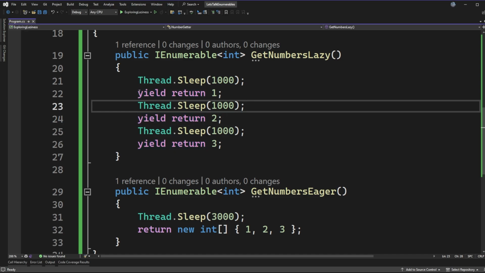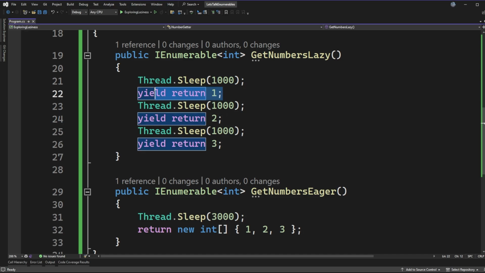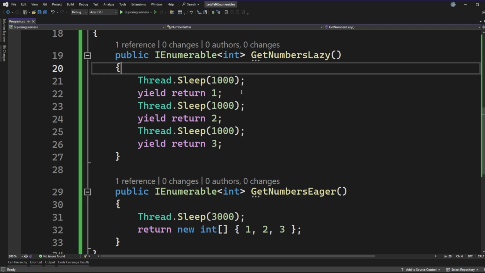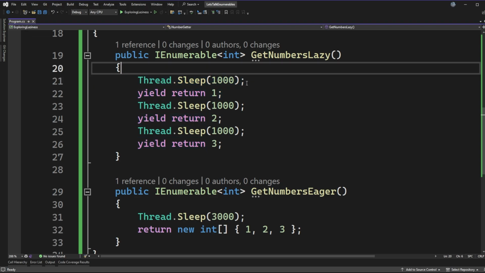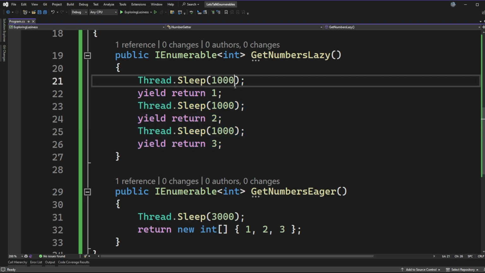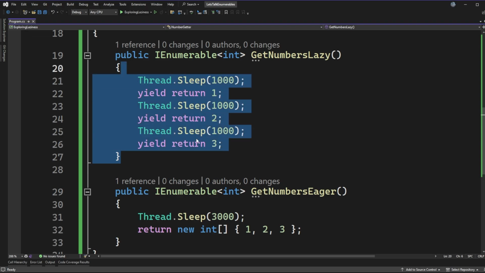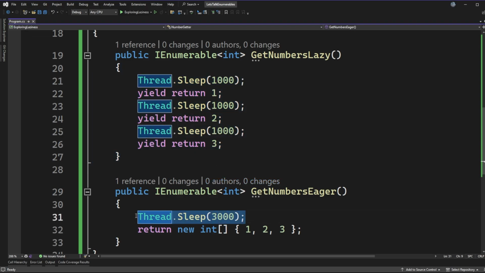Well, the answer lies in this yield keyword here. Because this implementation, the lazy version, is an iterator, because it has a yield keyword, all that had to happen to prove if there was anything inside of this IEnumerable was simply getting to this first yield. We had to wait that full 1 second to be able to yield return the number 1, but once we did that, the enumerable was able to terminate. We didn't have to go through the rest of this implementation to be able to see if there was anything inside of it. In the eager variation, because I wanted to make these comparable, instead of waiting 1 second individually to get each item, I just waited the full 3 seconds. And because we have to do that to even see this collection come back, that means we're paying the full performance penalty right up front.